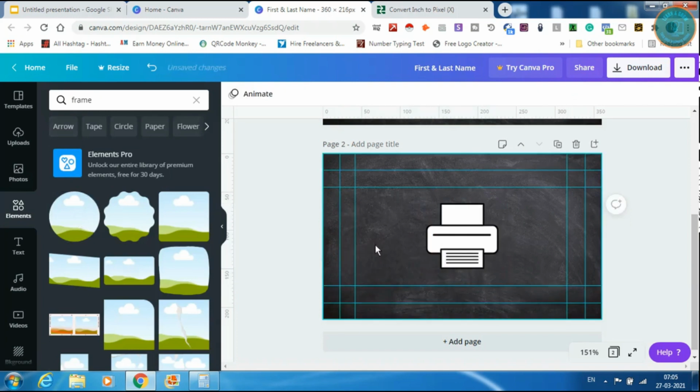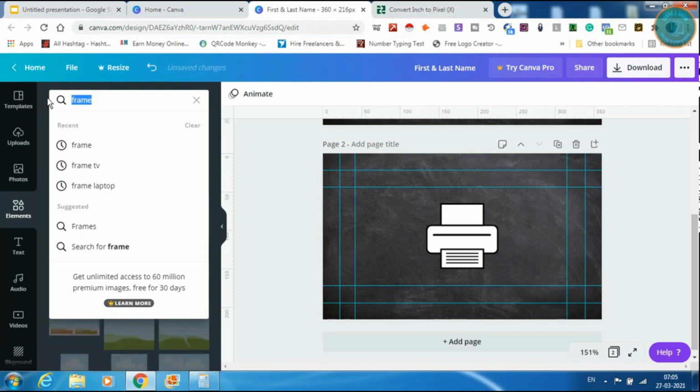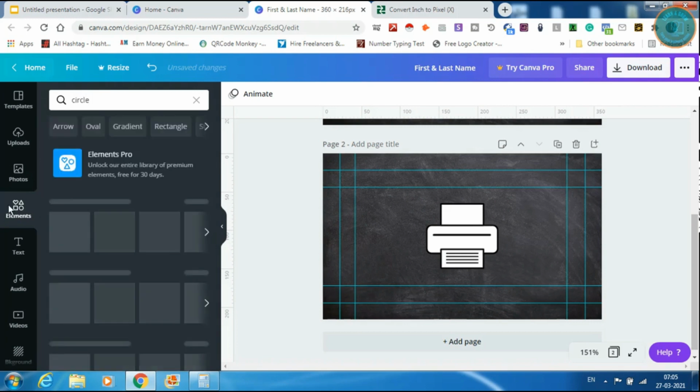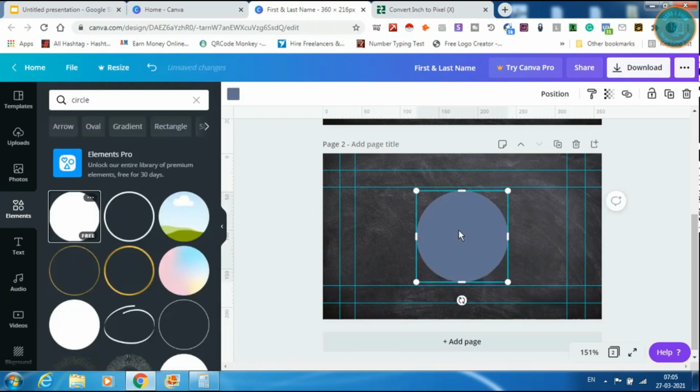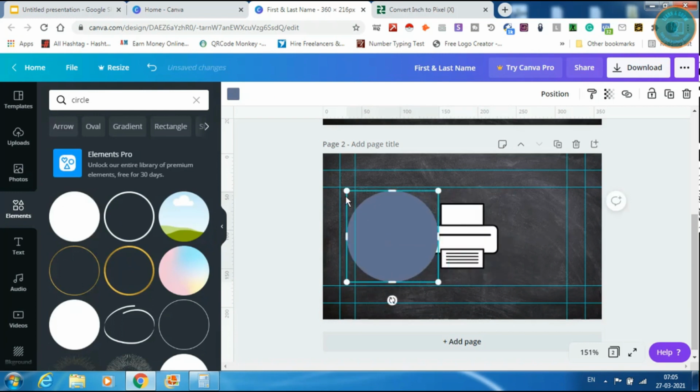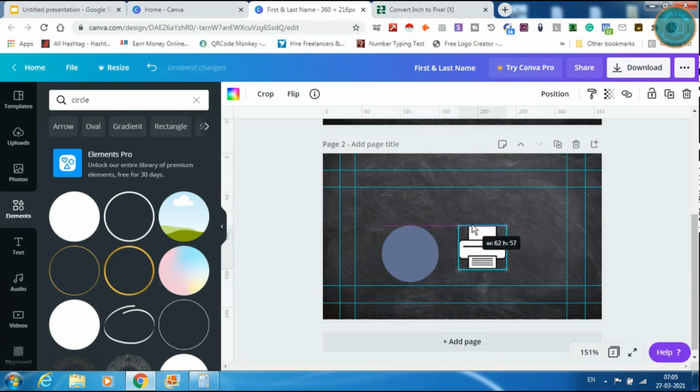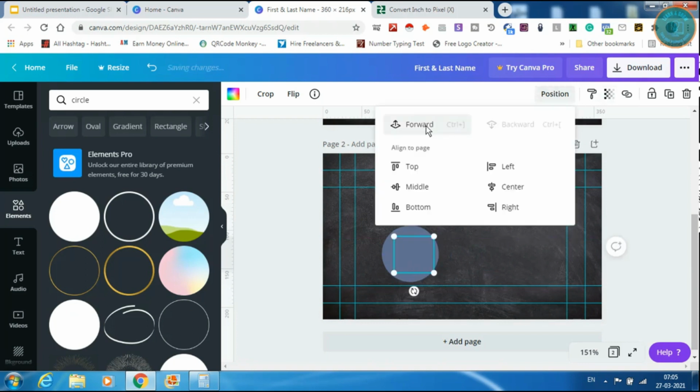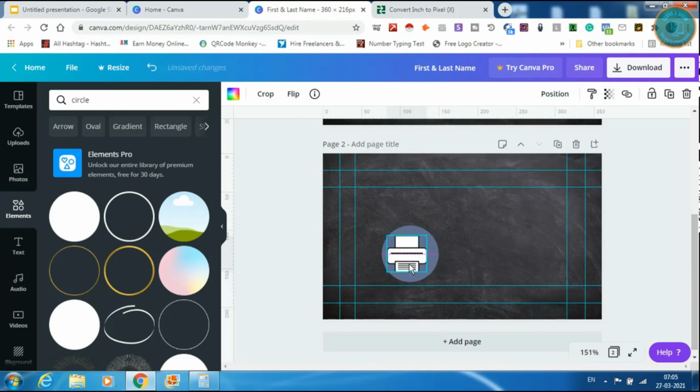There is a circle with some background. Okay, I'm having this one. There's a background here, and I'm just positioning this over this one, position forward. At the center I'm aligning them, then I'm selecting both of them and grouping them, reducing the size here.